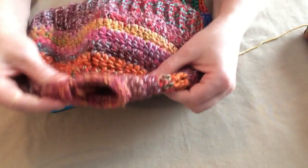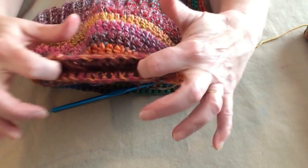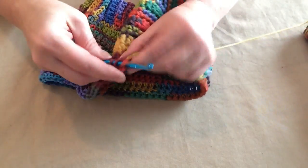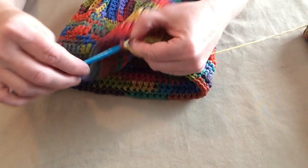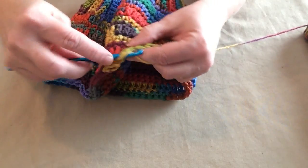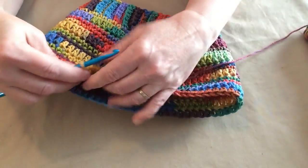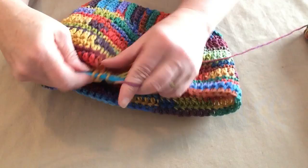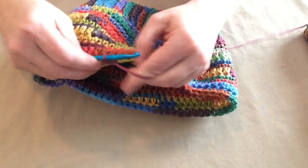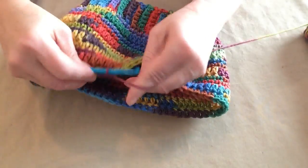Remember the ponytail hat that we did? We did the 2 rows of decreases, and then we did the single crochet row around to put in our ponytail holder. So we're going to continue this around here. We're going to do 1 double crochet, 1 double crochet, and then double crochet the next 2 together. And this is going to cause the hat to curve in. That way it won't slide off our head down to our neck. Unless you want it to be a cowl, then you can do that. You can just slide it right down and put it on your neck.